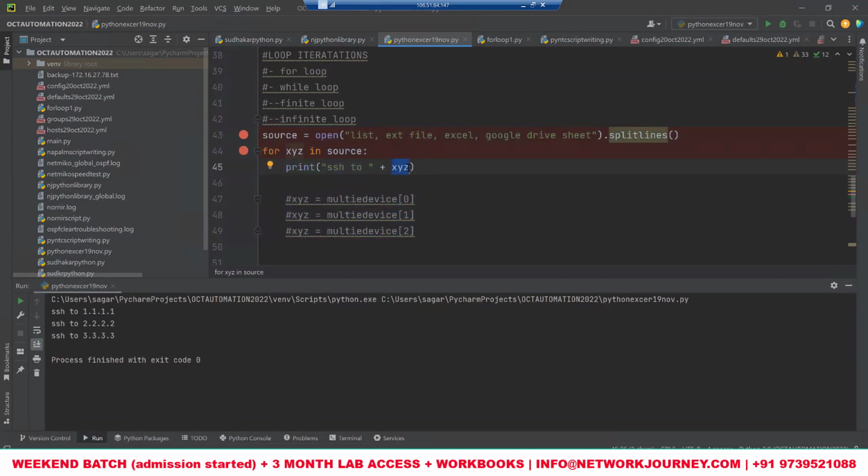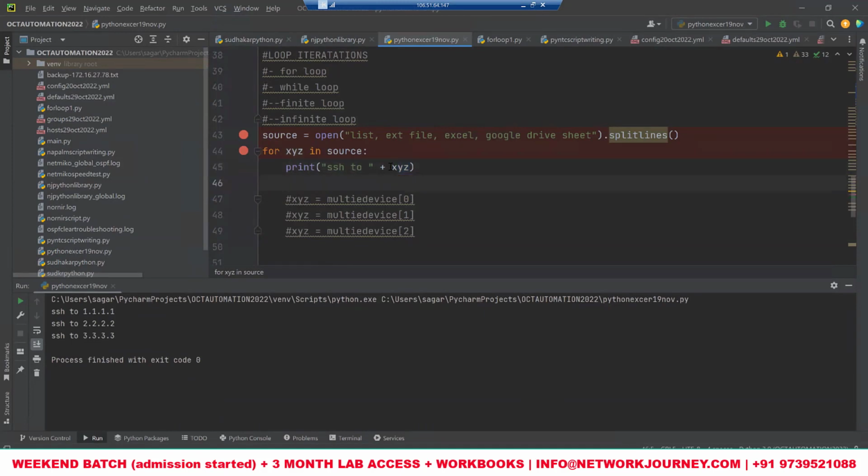But do you have DNS resolution? That is a concern on your end, because DNS resolution should happen in the enterprise itself. You can test that by doing a normal SSH from your machine to the remote devices using the host name. If that works, that means you have proper DNS settings in your system, once you connect to VPN or something. In that case, you can add the host name itself.